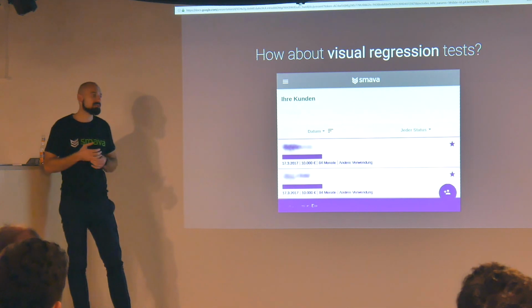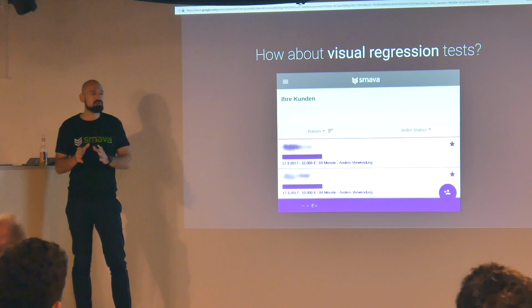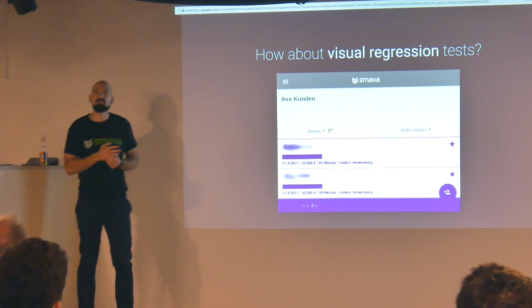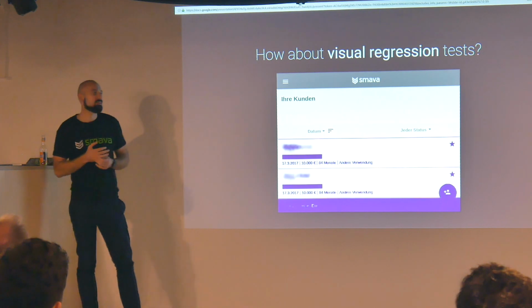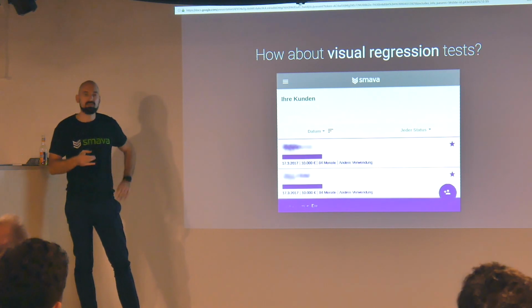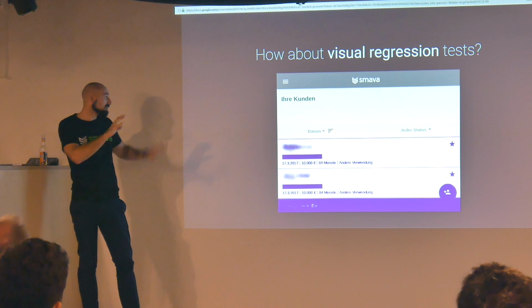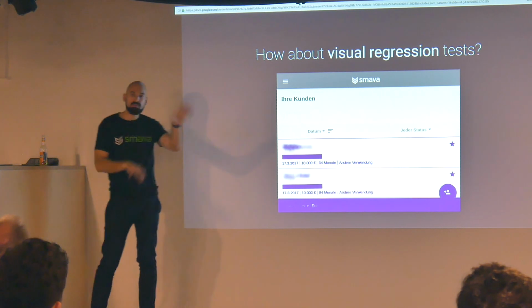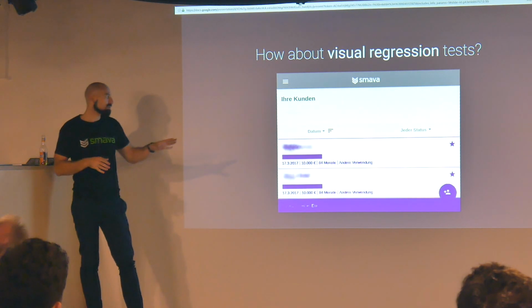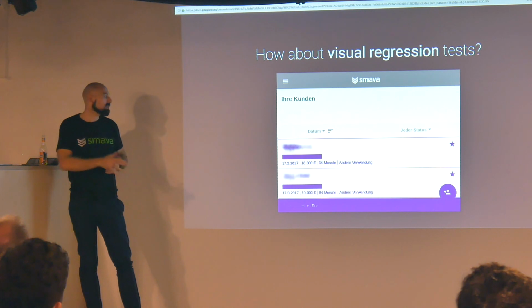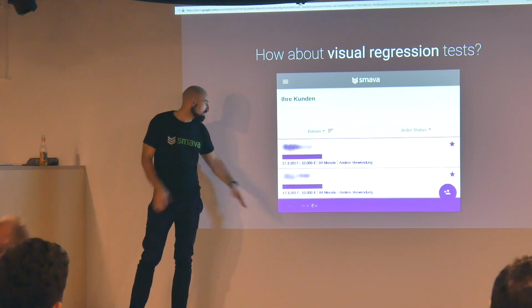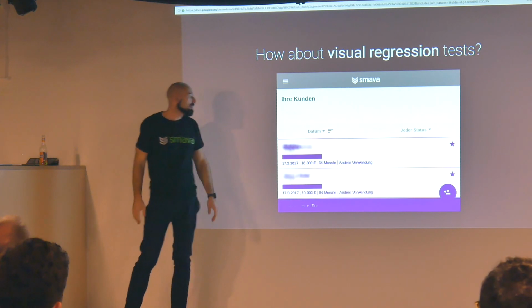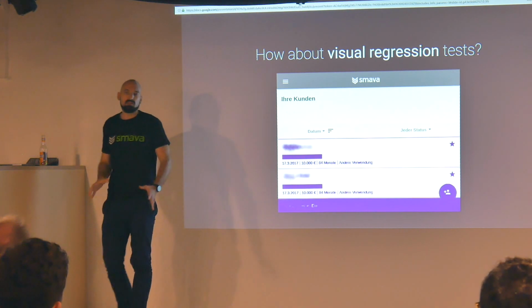You do a screenshot of a page and save it as a reference. Next time you go to a page, you use some kind of library, which is in JavaScript. There is this resemble.js, quite okay. I mean, it's the best of not great choices. And what does it do? It kind of tries to compare the snapshot in time, which is the comparison point, the previous one, and the new one. And then it produces some kind of output. And it says there are some differences, and basically check it out.